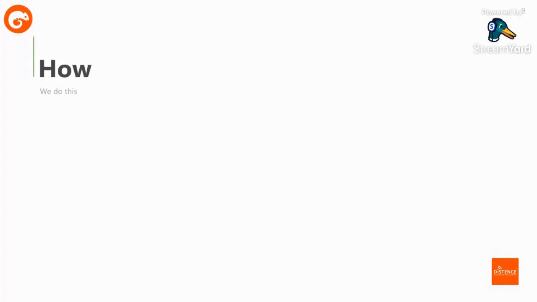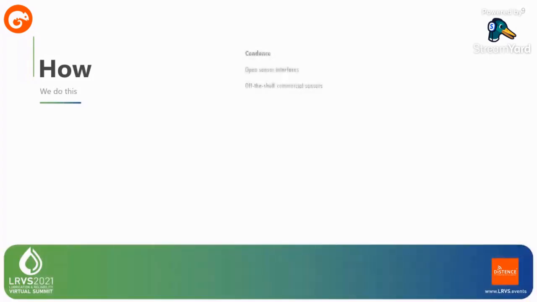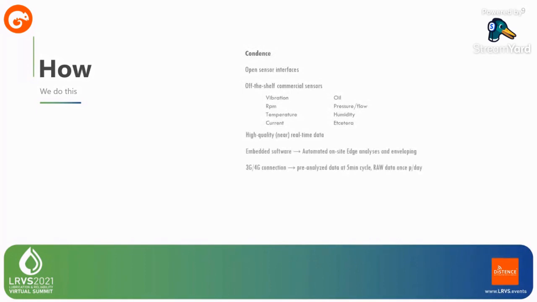A quick introduction to Condense. Condense primarily targets Tier 2 rotating equipment. Via open sensor interfaces, Condense collects high-quality, near real-time data from any type of rotating machinery on a component level with off-the-shelf commercial sensors for vibration, RPM, oil, pressure, flow, temperature, current, and many more customizable measurements.